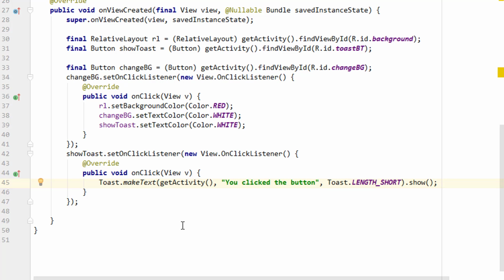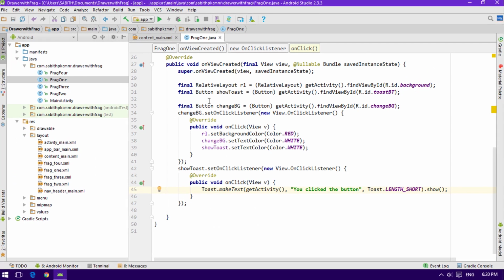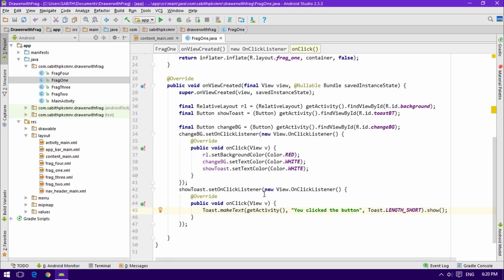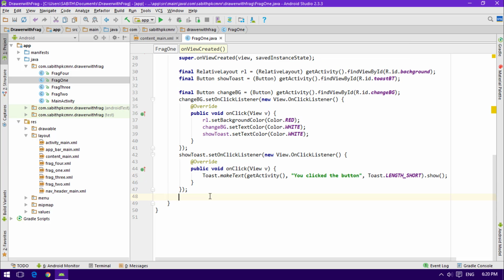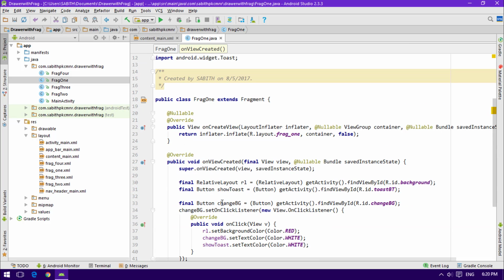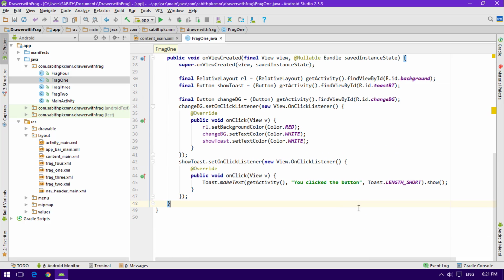Okay, so now you have a clear idea about how you can declare a widget and use something inside this. So that's all I wanted to show in this tutorial. It's almost a quick tutorial, but it took a little bit of time. Anyways, hope you guys got the idea of the fragment activity and navigation drawer, and I highly recommend that you try all this out by yourself, so that you will get a clear idea about how things work. So we are closing the navigation drawer activity and the fragment in this tutorial.